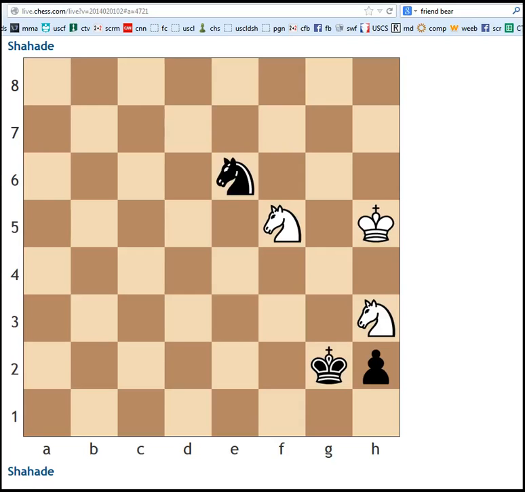Hi guys, this position is white to move. As always, pause your video, try to find the answer on your own, and then when you're done, we will solve it together. So I assume that we are trying to draw this position because that pawn is about to become a queen, so we just have to figure out the best way to do that.